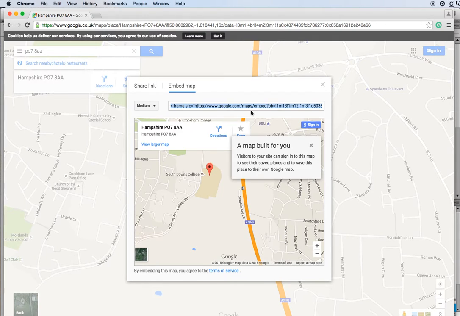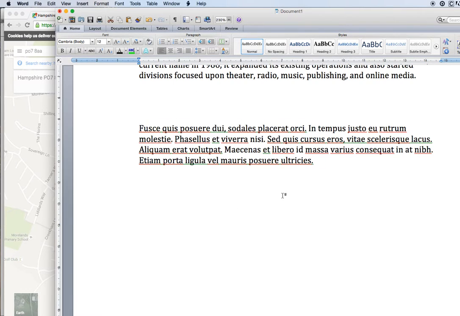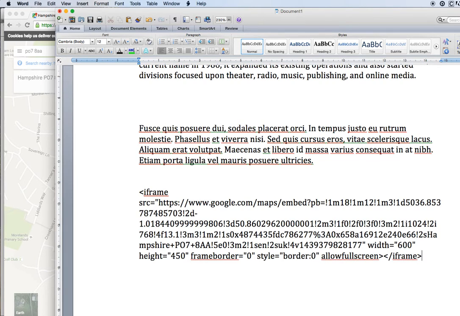We'll just do a Command C, and then take that into a Word document, and I'll do a few returns here and do a Command V. And I know that I just want it to go from the speech mark here, the HTTPS, down to here. So everything in between those speech marks. I'm going to do a Command C now, so I can highlight just the bit I want. Unfortunately, Chrome wasn't allowing me to highlight just the section I wanted. It was picking up all of this code, and I don't need that.